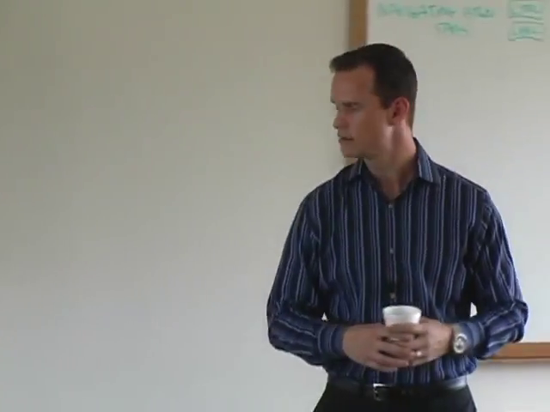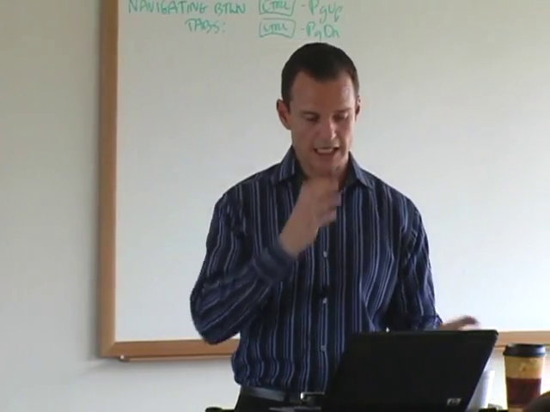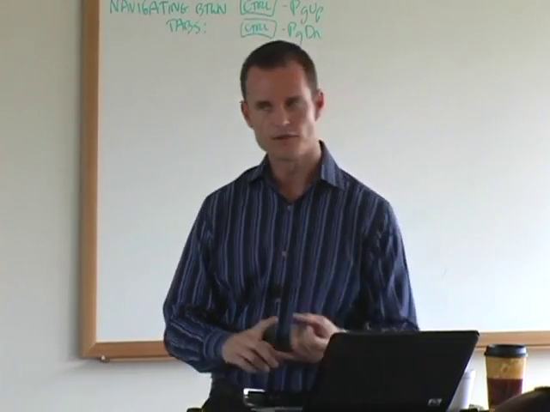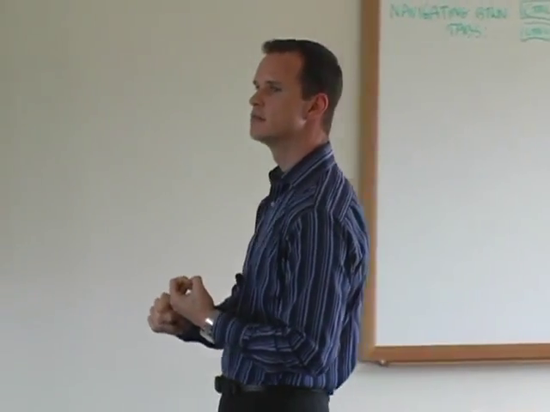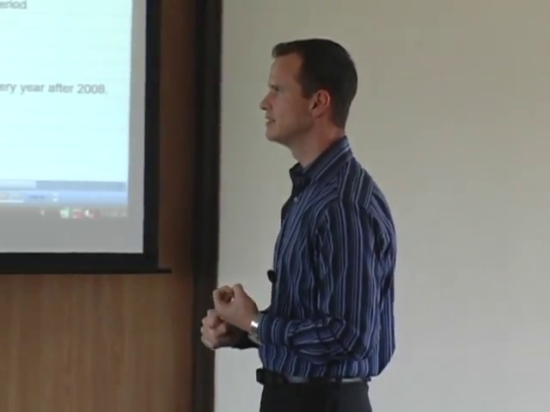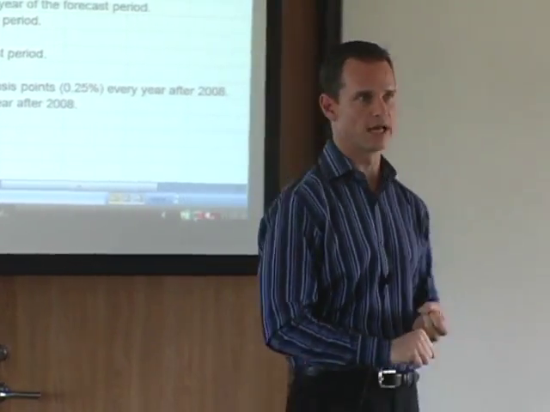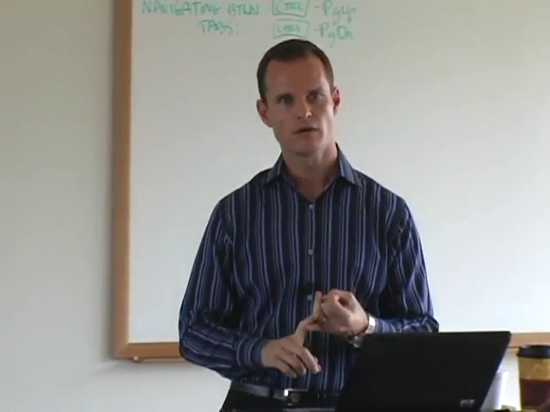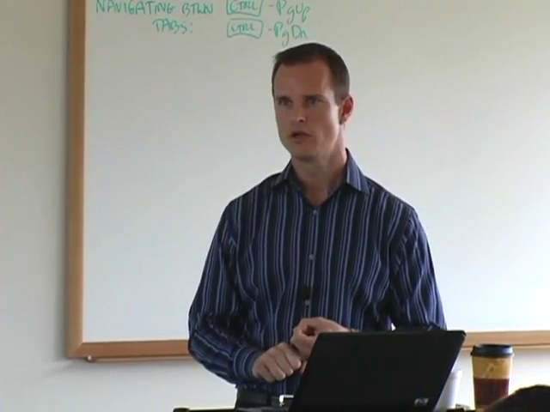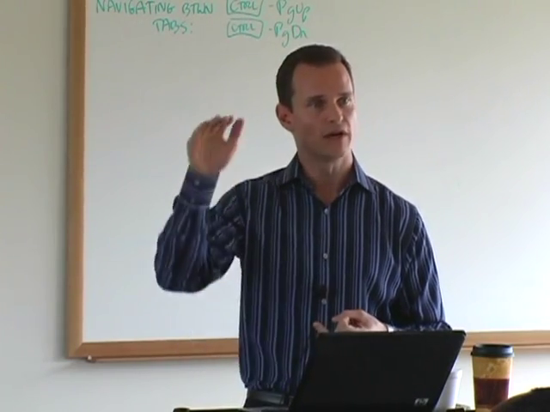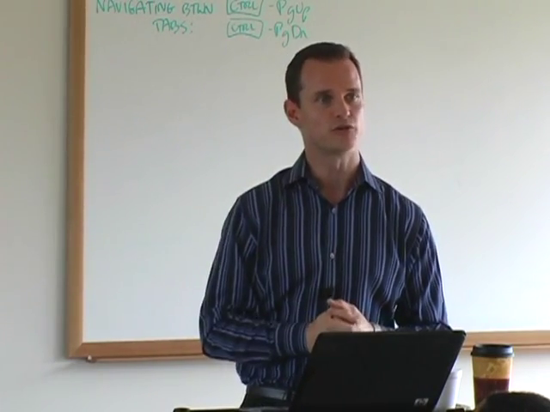Okay, and then the last few assumptions we need to make for our model: we need to understand what are the interest rates the company will be paying on its debt, and what is the amortization associated with some of their debt. On the interest rate side, we're assuming that the revolver and the term loan are going to float. They'll be floating rate debt. That is, they'll vary relative to some interest rate index.